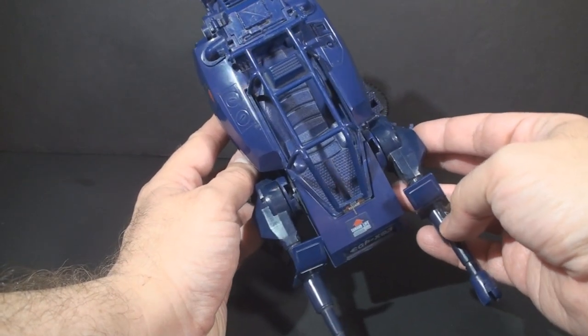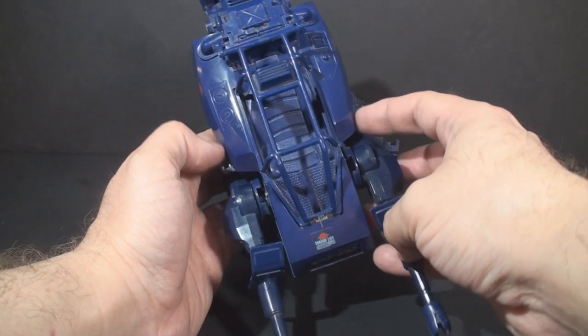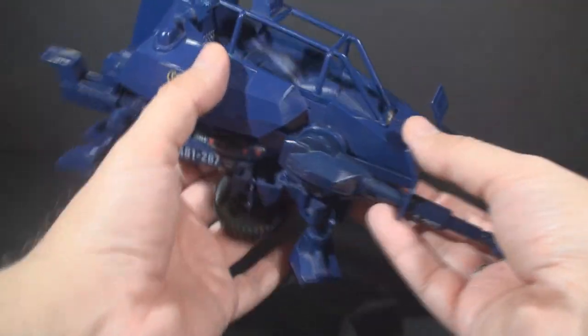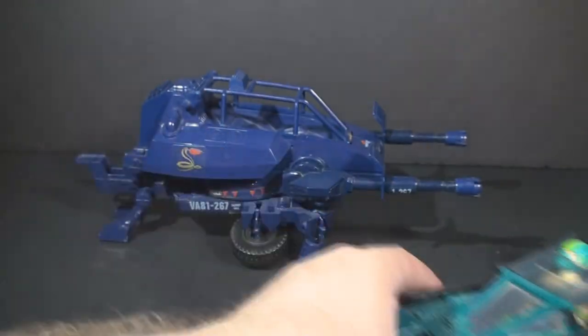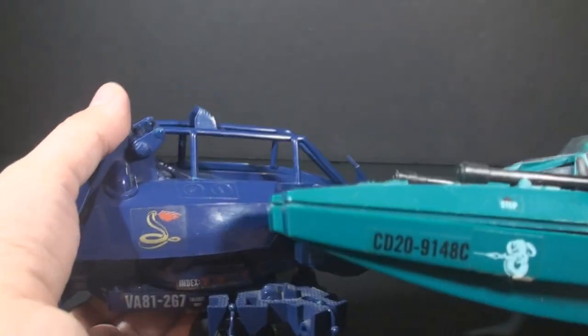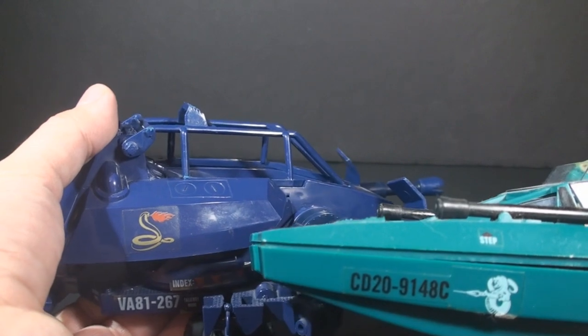Now let's look at the pod itself. It has sort of a snake head shape. You can imagine the cannons as fangs. It has a snake logo on the sides, and that snake logo reminds me of the sticker on the 1984 Cobra water moccasin. They both have pretty cool snake logos.